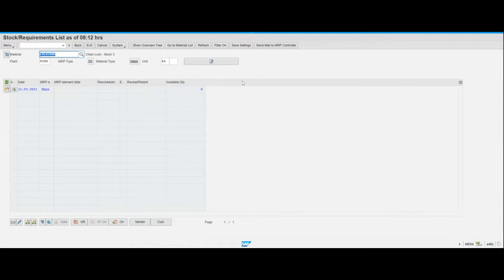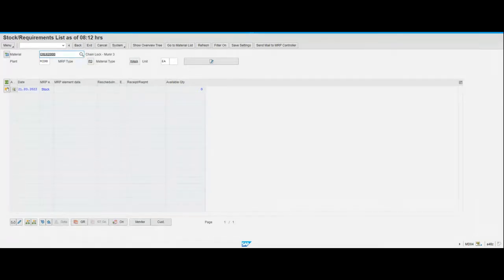As you can see here, we have zero material, right? So this was step number 4. So now step number 5 says if you have zero material, logically we should purchase. So in order to purchase this material, someone will make a purchase request, or we call it purchase requisition, right?